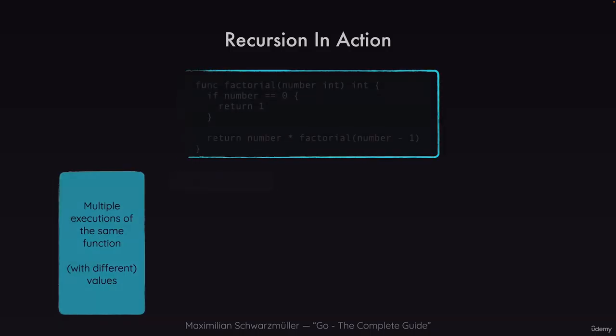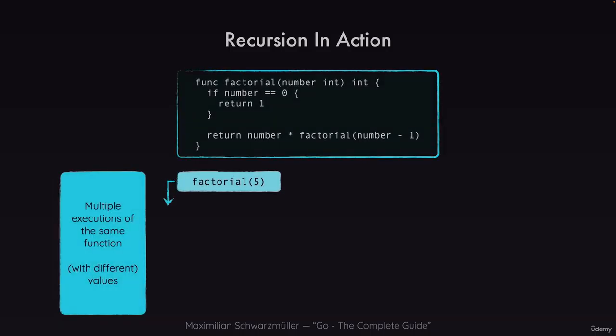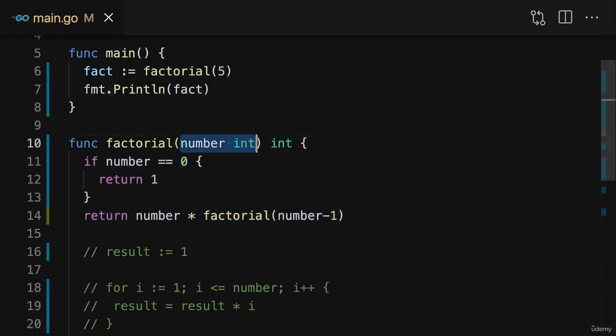So here we are calling ourselves with 4, 5 minus 1, and hence this function executes again, a second time. And that's important. We now have 2 executions of the same function with different values. And the execution that was started first, with a value of 5, is simply paused until the second execution finished, with a number of 4. So now this function executes again with 4 as a value. It's still not equal to 0, so we skip that if check. And now we reach this line in that second function execution.